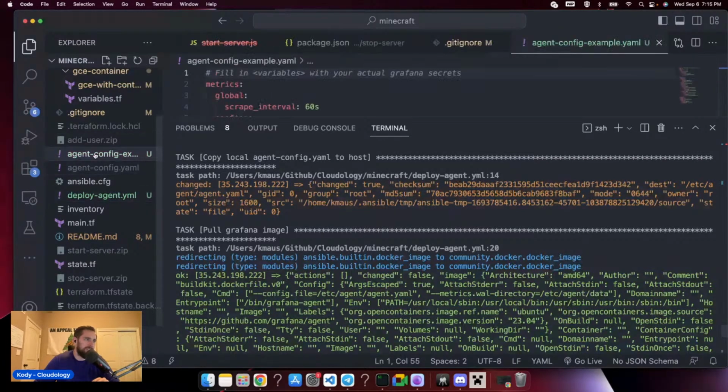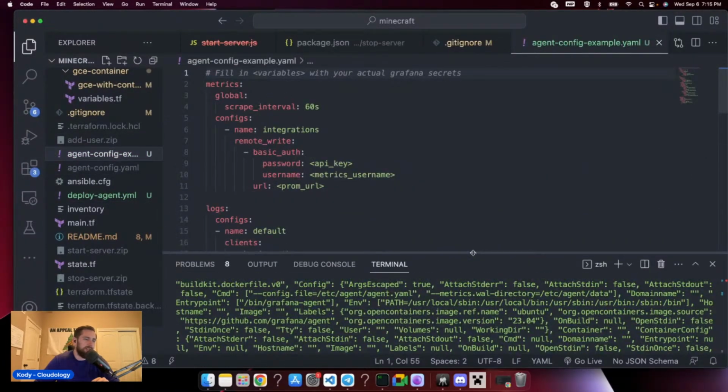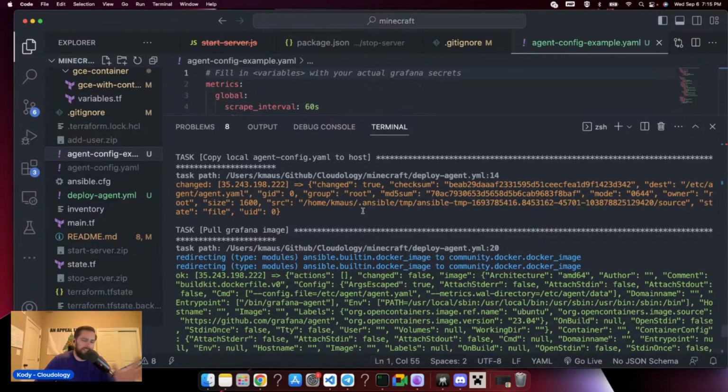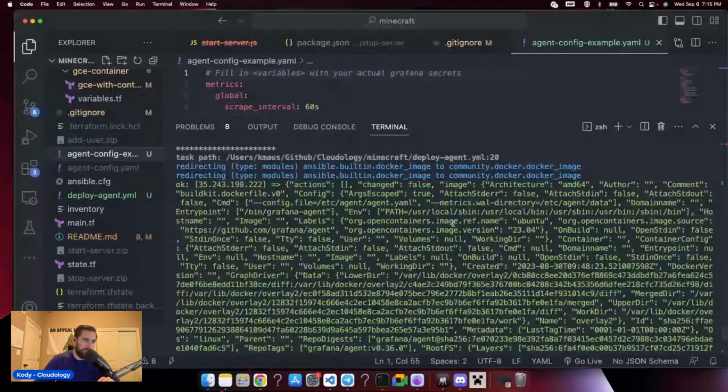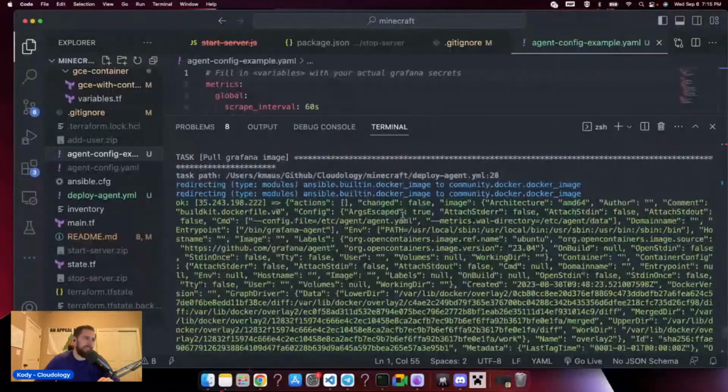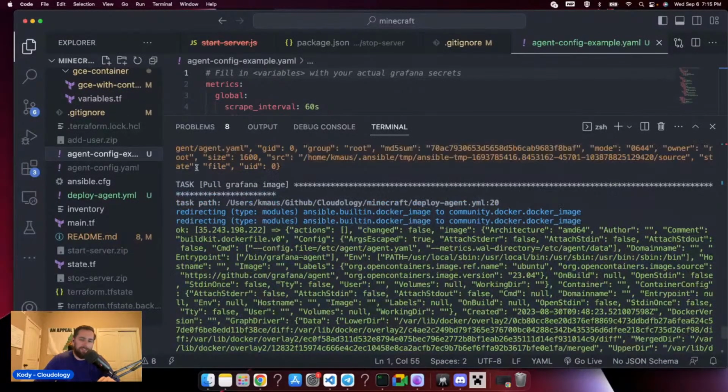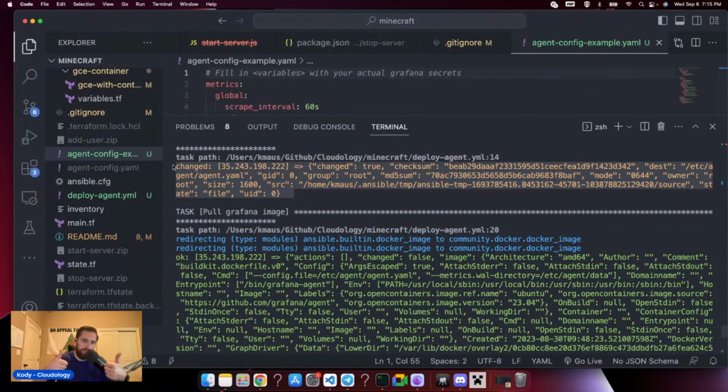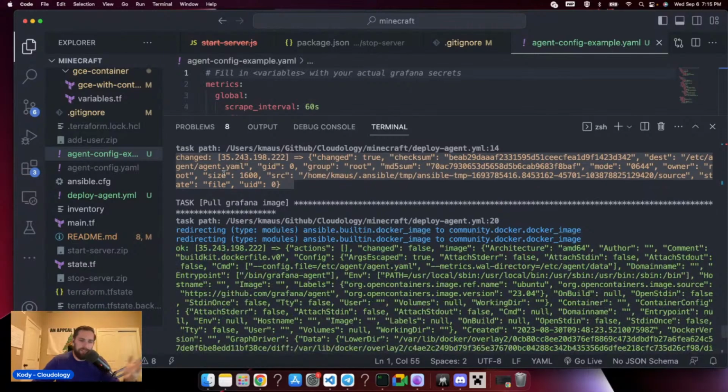So it's going to be this agent.config, which we'll get to right after I show you guys Ansible, right? So we'll get into this. It's going to copy this file onto the host machine. I should have showed you that when the terminal was up, but it's all good. And essentially make sure that that exists on our host machine, which we did that, good to go. Obviously, otherwise our container would not run correctly, right?